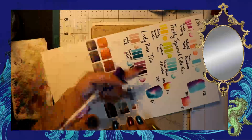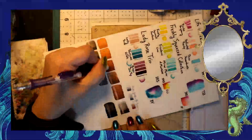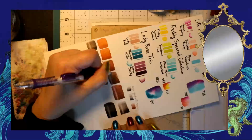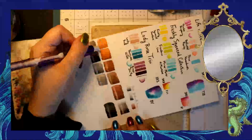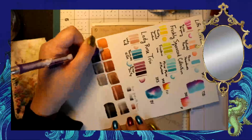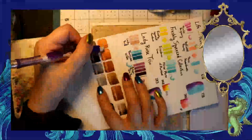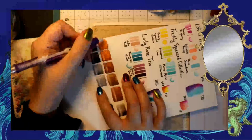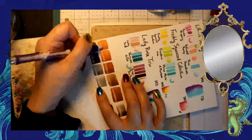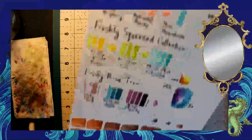I don't know if this is going to work on the paper that I'm currently using, the Strathmore toned mixed media. Wow, that is crazy. I never thought to test this on other swatches. I'm curious whether that's going to lift because of the inks that I used. But yeah, neat experiment. All right. So now I have more eraser junk all over my desk. Very, very neat.